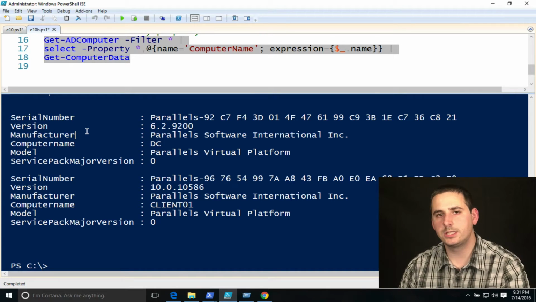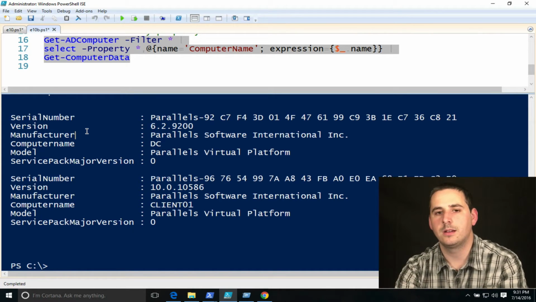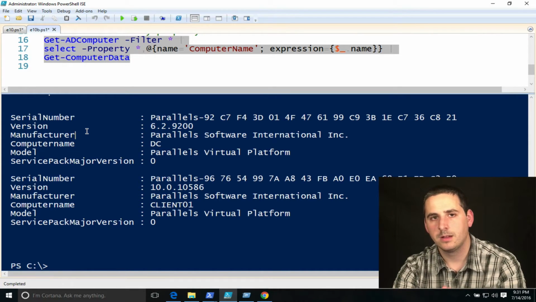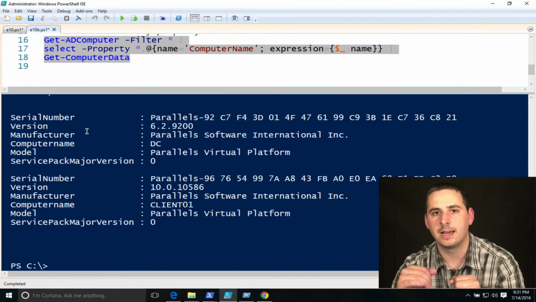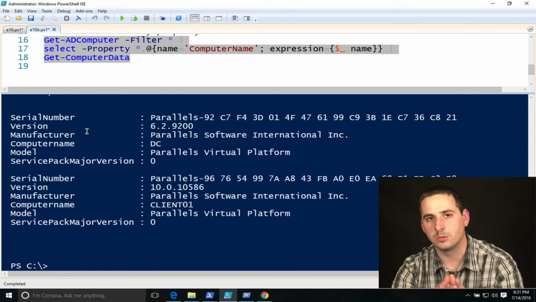Now this is one scenario that you can use when binding by property name, where the names don't match up. But there's also a scenario that you'll probably run into where you're going to try to connect commands together, and you'll find out when you look in the help documentation that none of the parameters accept pipeline input. But there's another workaround for that as well, and I will talk about that in an upcoming episode.